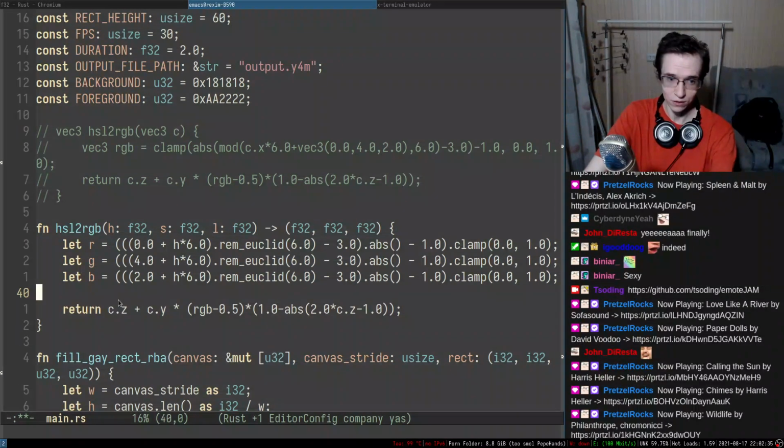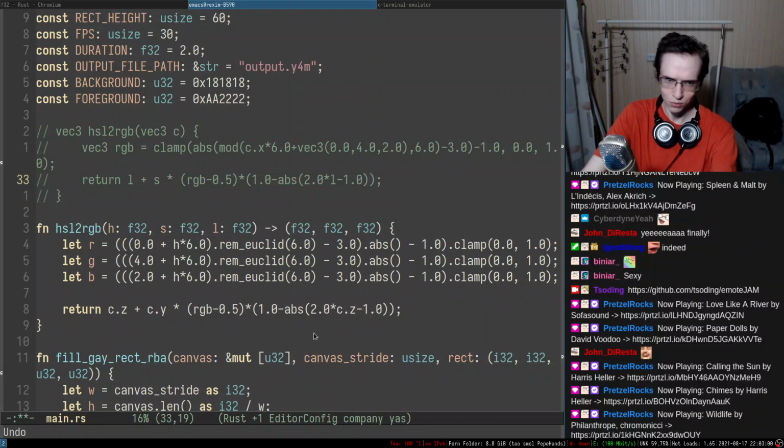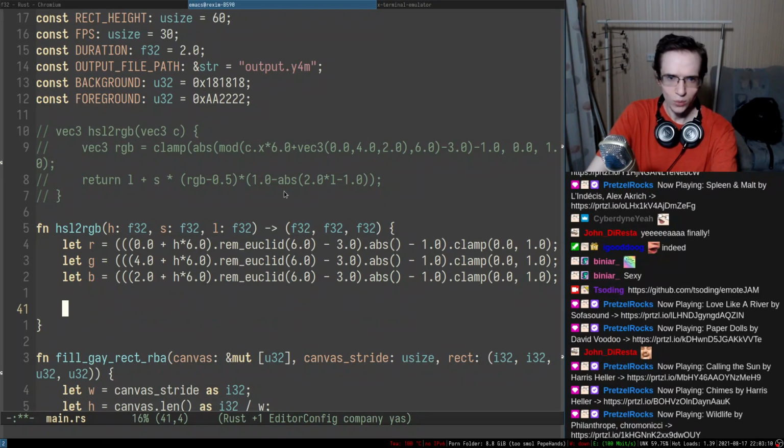So here we return vector 3. So if I understand correctly, it's H and Z is L, right? So this is luminosity and CY is saturation. Okay, that's pretty cool. So after all of that, we have to subtract half from all of these things.